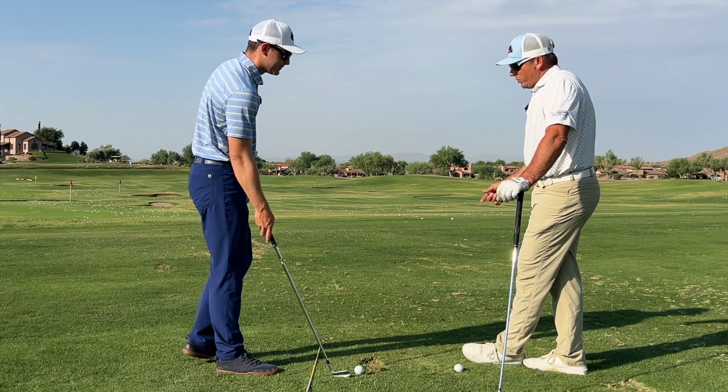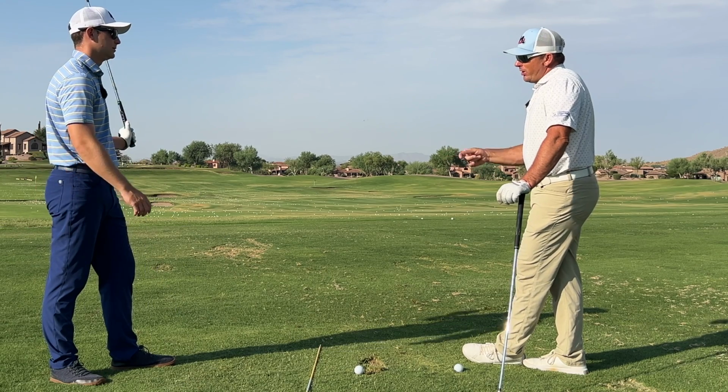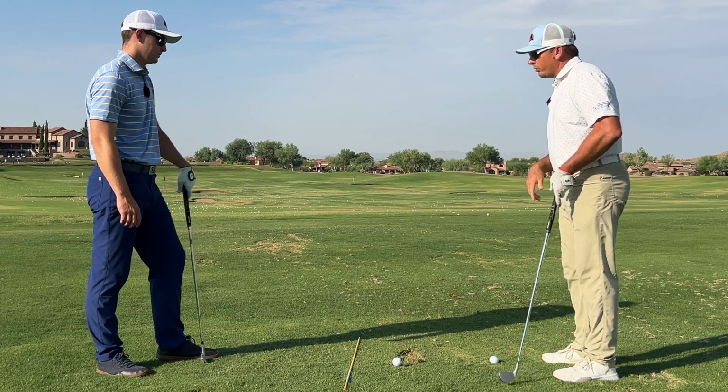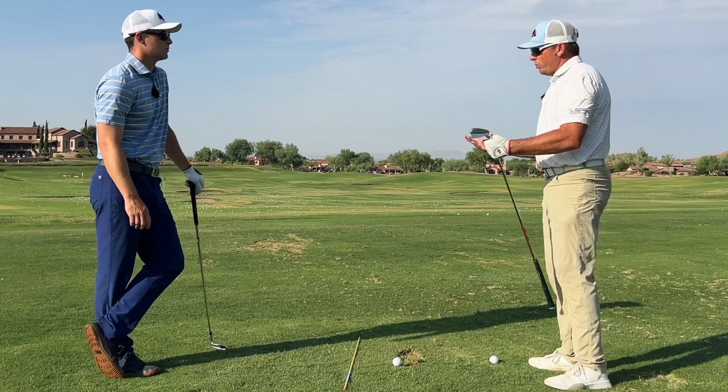So many people talk about it being similar to the golf swing. There's a lot of similarities between throwing and hitting in other sports. Here we've got to be able to manage low point a little bit better than we do in baseball. Yeah. And that has to do with what we do with our center and how our hands and wrists work a little bit. So now that we understand that we don't want to be closed, what do we want to do and how do we match it up?